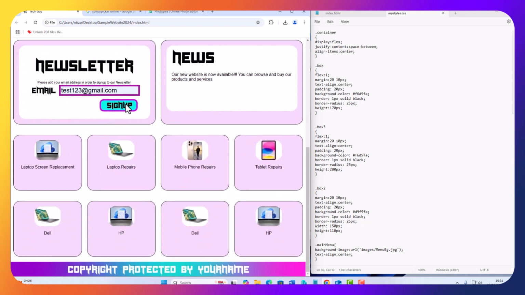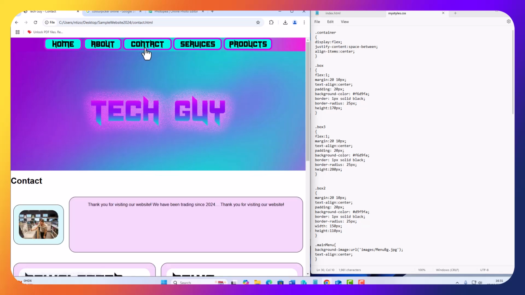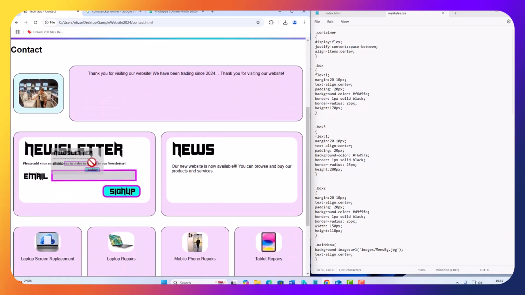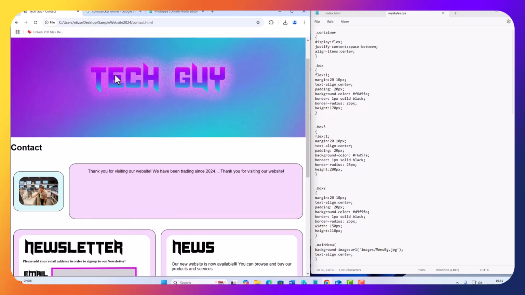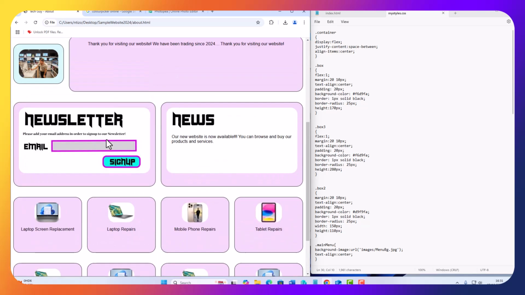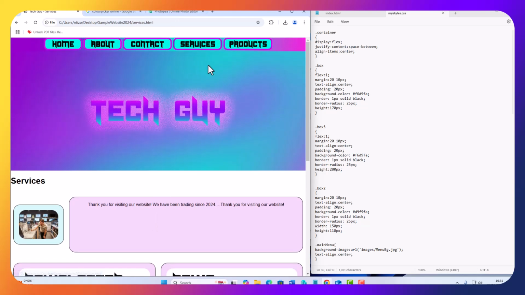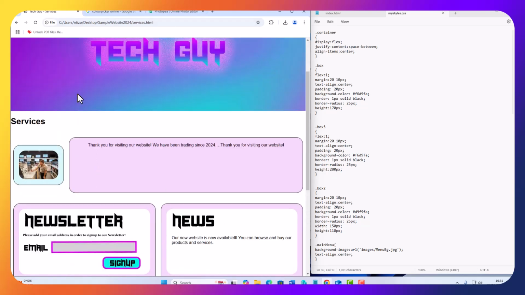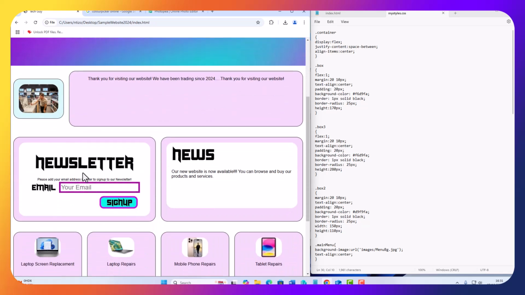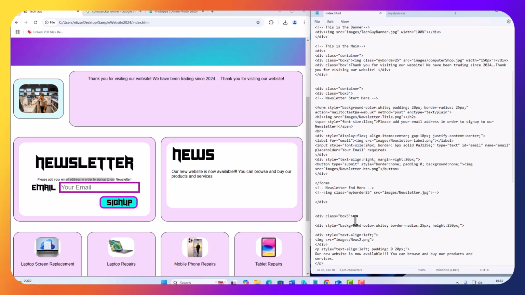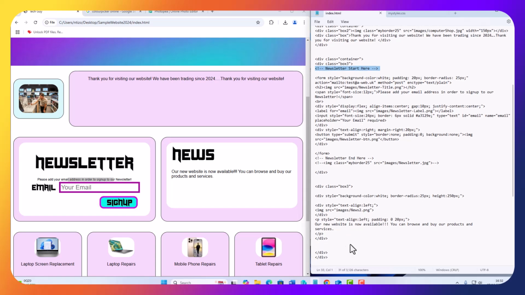The next thing we need to do is basically follow the same process, and we can actually complete the contact us form, which is here. Now we have the weekly newsletter on the contact us form here as well, and on the about us. So we have this on every single page, which means that we need to go to the home tab here. We have the actual proper newsletter form that works. Let's go to the index page, and this is what we added before. The newsletter starts here and the newsletter ends here. Let's have a look where it ends.